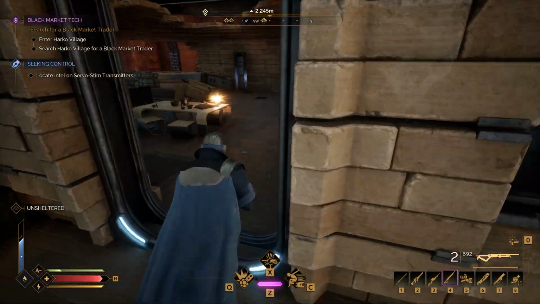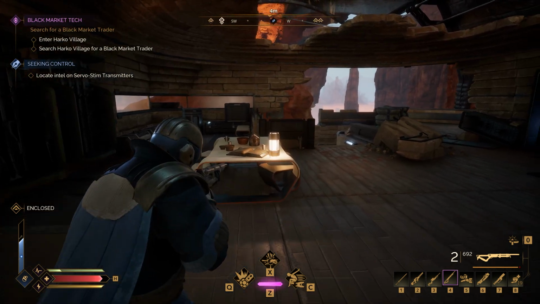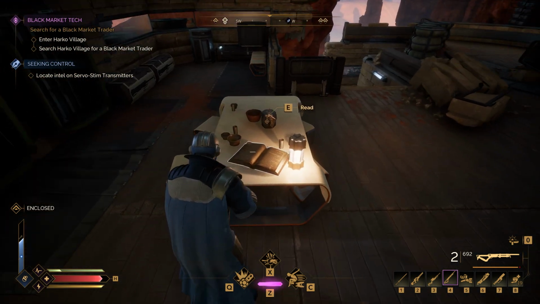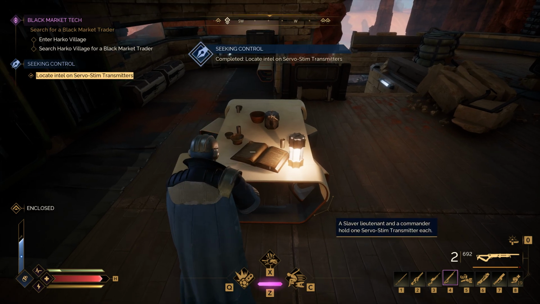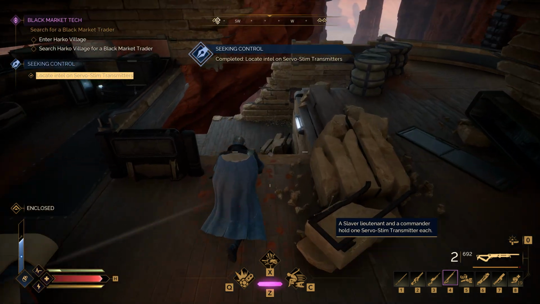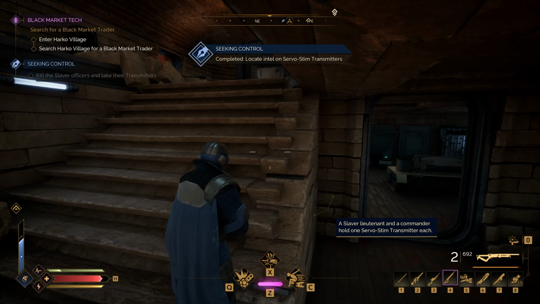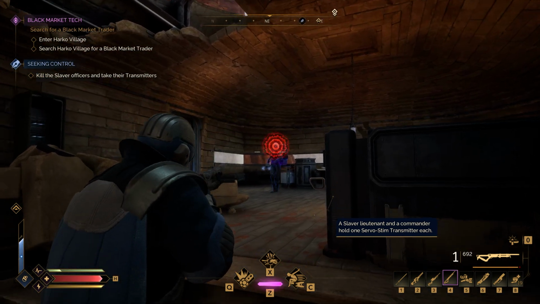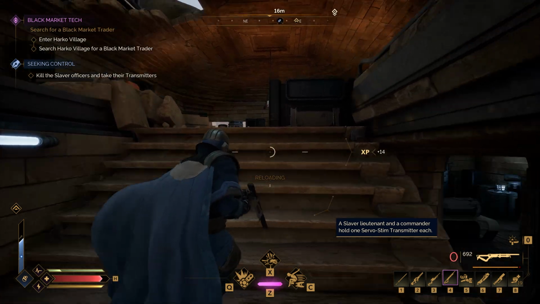And then once you're on the top level, right here where you see the big lamp on the table, you're going to be able to read here. So a slaver lieutenant and commander have spawned. So what is going to happen? Those two machine gunners are going to spawn. Now we've got to kill those two and take theirs. So again, something good at shields, you want to bring it with you.